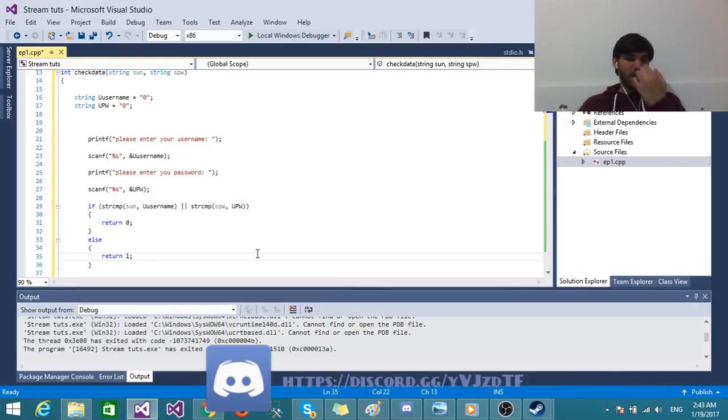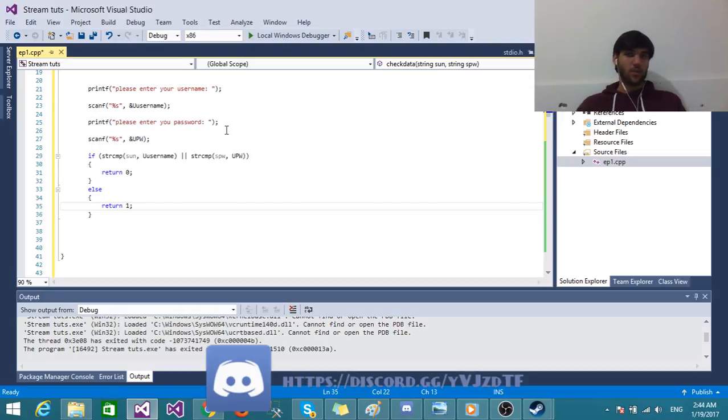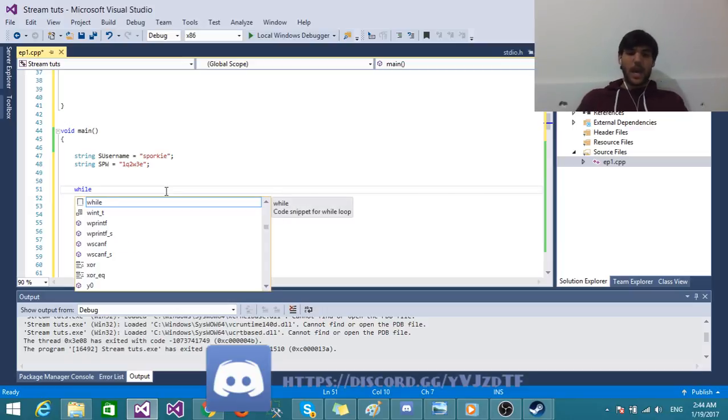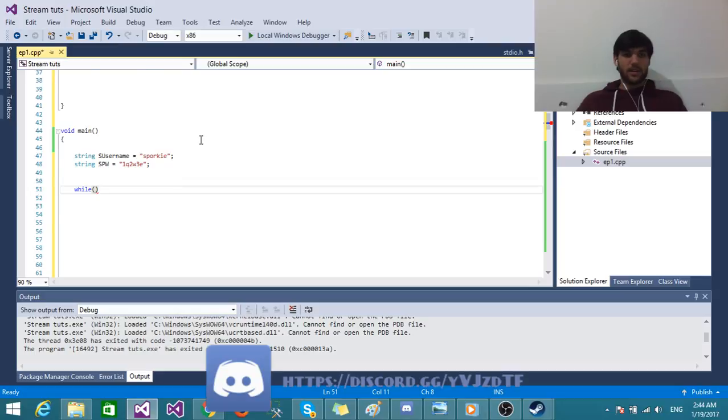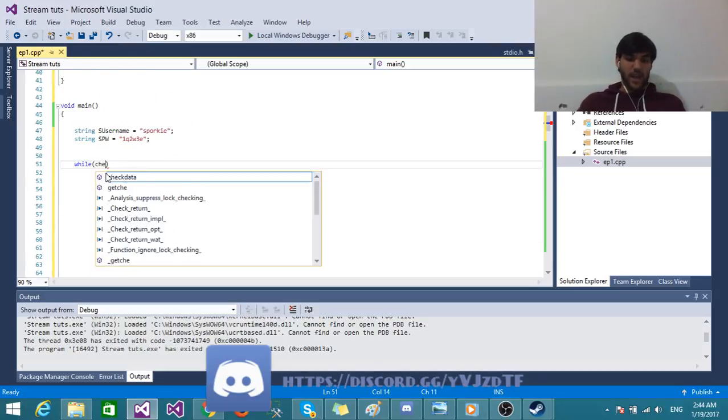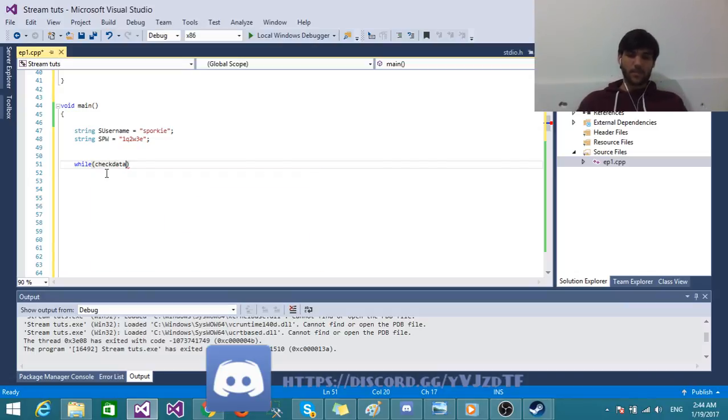Thank you very much. Okay, so we do else return 1, because if the username is correct, it won't actually do this if statement. It will only check it, and then after it checks it, it goes right towards the else. So after we did this, we basically want to do a while loop, and we want to put inside the brackets check data. And I'll explain this in a second.